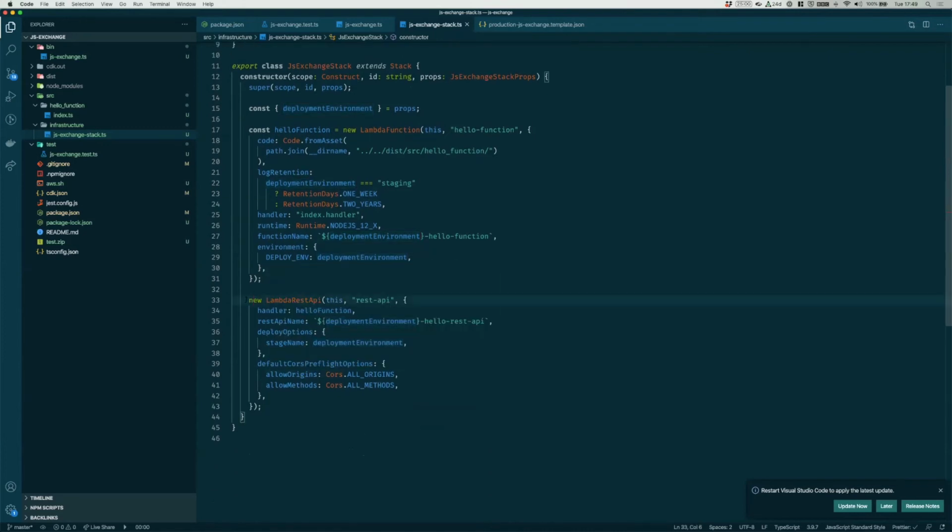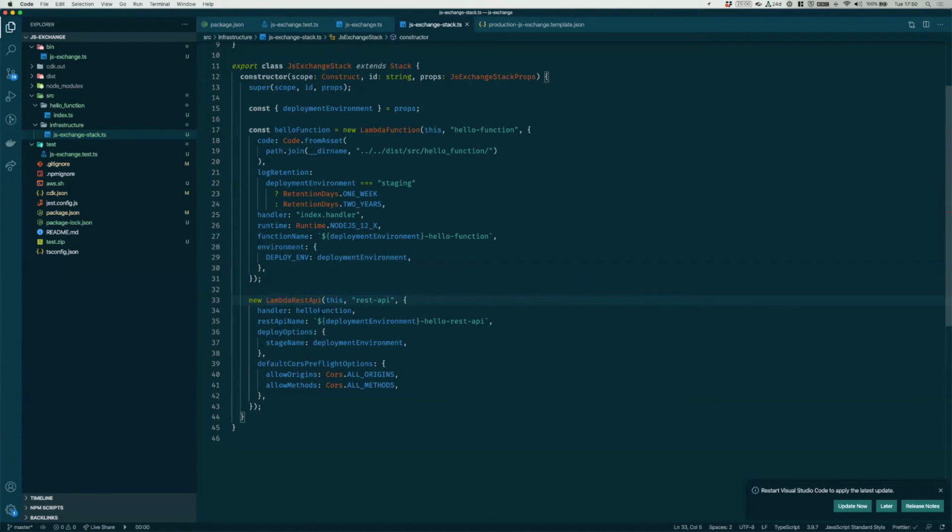And this part here is really cool. With CloudFormation, you'd have to set up a full REST API, give it all its parameters, and then attach it to the Lambda. Because CDK can provide these higher level abstractions, we can just make use of the built-in Lambda REST API construct, which essentially lets us invoke a Lambda using an HTTP API, which I think is a fairly common way of using Lambda.